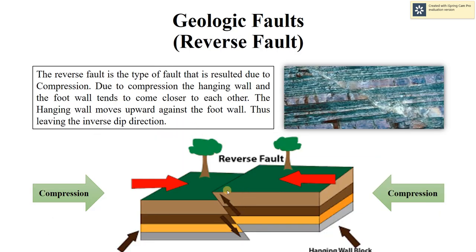Reverse fault: you can see the hanging wall goes up, and the angle over here is less than 90. So whenever you see a fault, don't be confused about what kind of fault it is, whether it's reverse or normal. It's very easy when you look at the footwall and the hanging wall. But if you don't have the concept of footwall and hanging wall, you'll always be very confused about what kind of fault this is.